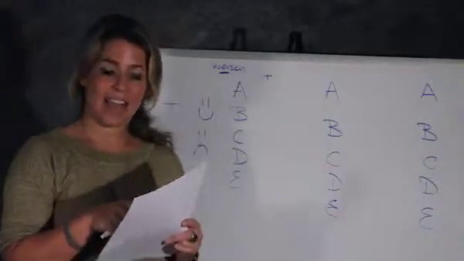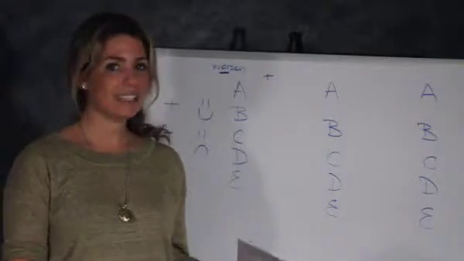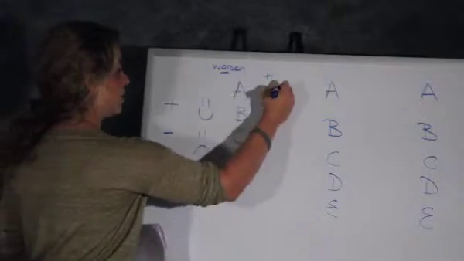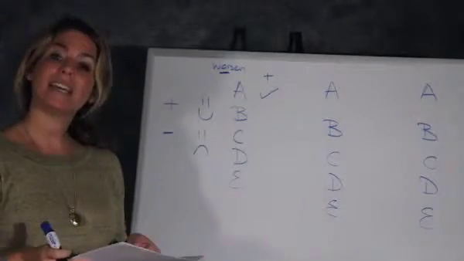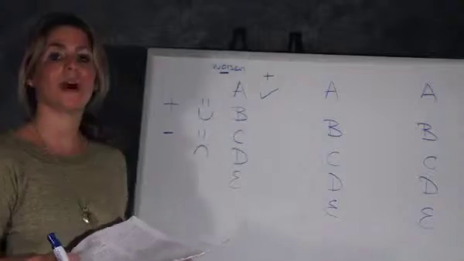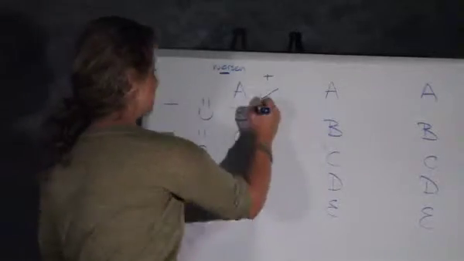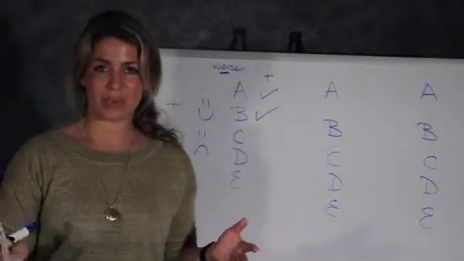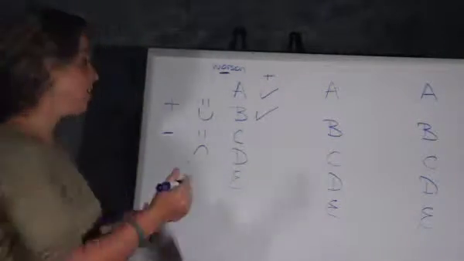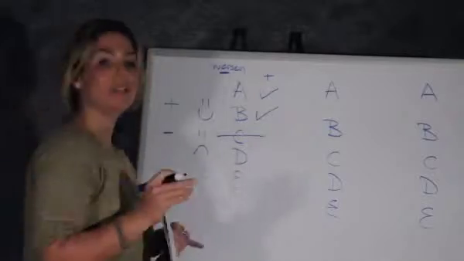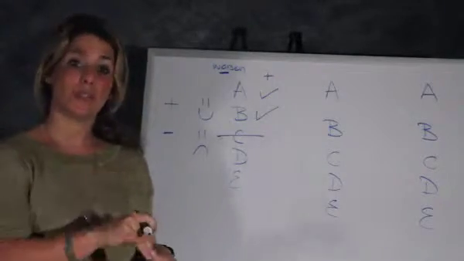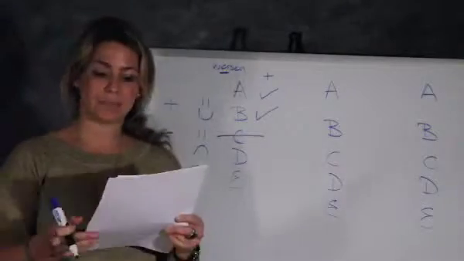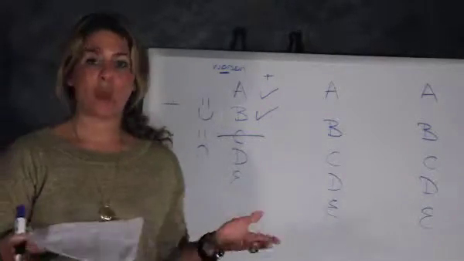So looking at letter A, the word is effective. Clearly effective is positive, so we're going to give that a check. Then B is convenient, which is also a positive word, so that also gets a check. C is super negative, it's useless, so we cross out that entire answer choice. We don't need to waste our time looking at the first word because we already know that the second word makes no sense. Then we have representative.